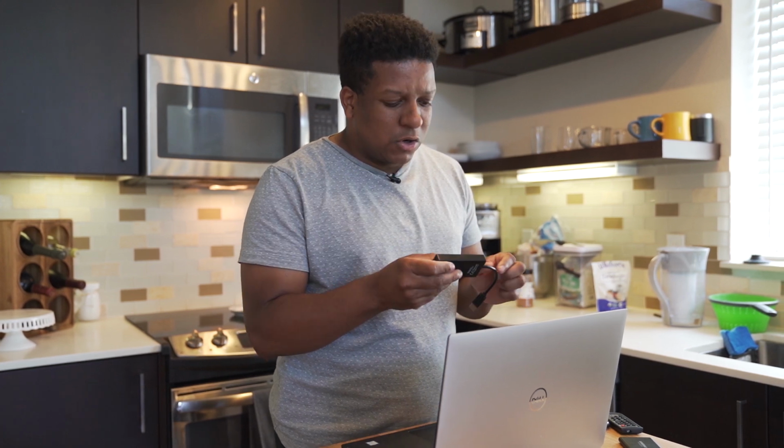As long as you have your Wi-Fi connected, it will download all the drivers for you. You don't have to go searching the internet for drivers. It completely did everything for me, and boom, I was up and running, getting exactly 800 to 850 megabytes per second on upload and download. So I was skeptical on getting this, but it legitimately works.